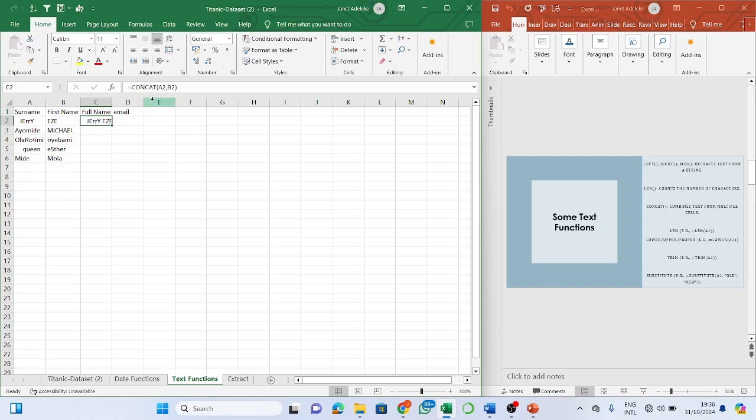Jerry Eze. But when you are using your CONCAT, it is very advisable to define a space, since we want a space between Jerry and Eze.